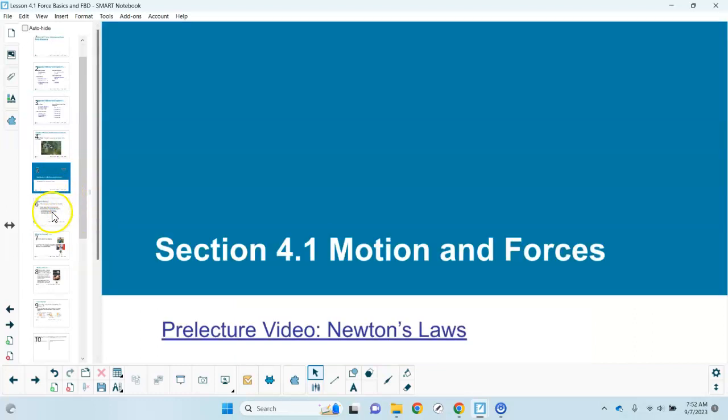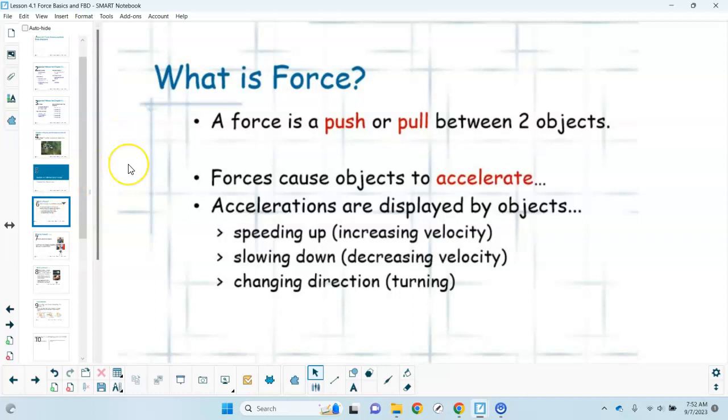So we're in the first section, and I'm just going to start with my basic definition of what a force is. A force is just a push or a pull acting between two objects. And forces cause objects to accelerate, so that's the big idea, that forces cause things to change how they move. When things are changing how they move, you see accelerations where the object starts increasing velocity, decreasing velocity, or changing direction. Those changes of velocity and how quickly that happens is the acceleration. But if you have any sort of acceleration, you have to have a force.